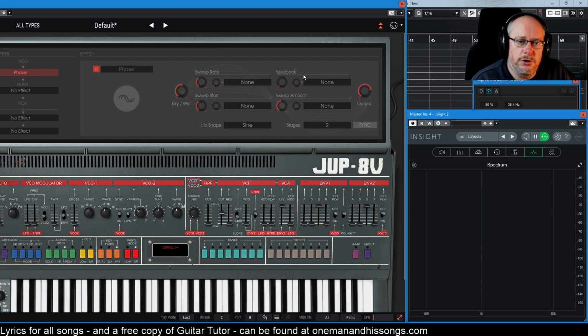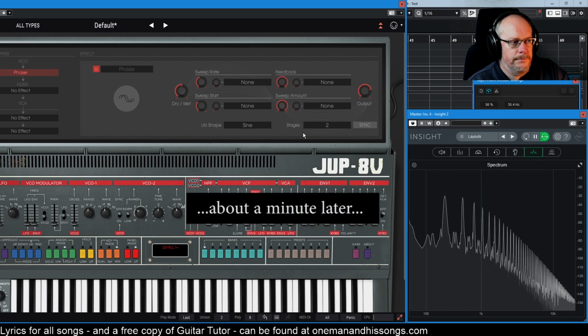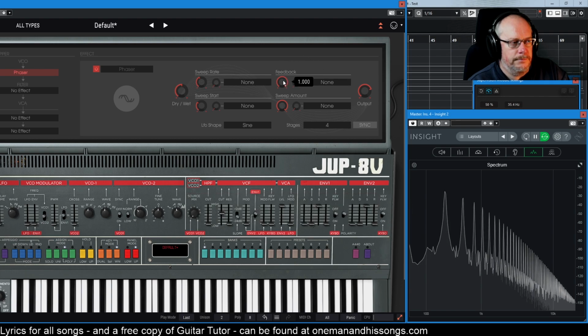Feedback, just like with the chorus and flange unit, sends the output signal back in. And I don't find the feedback unit in this particular phaser to be particularly useful, at least in the mono version. But you can occasionally get lightsaber resonances. Let's try and find one. There we go. A little bit of a woof. Take it away.